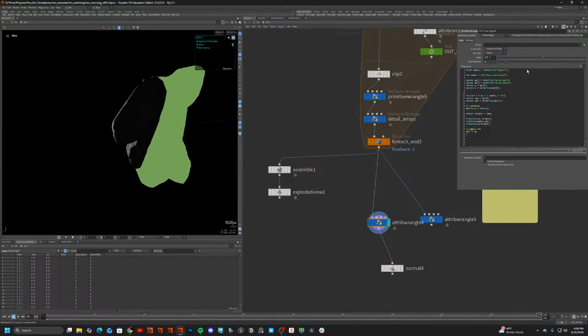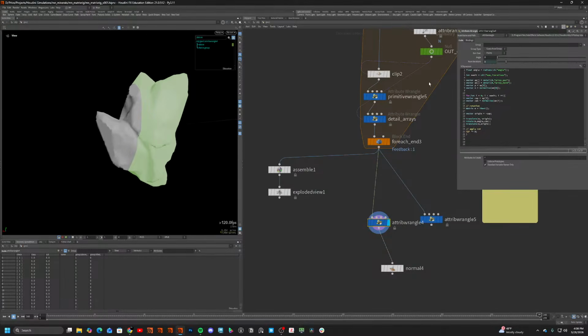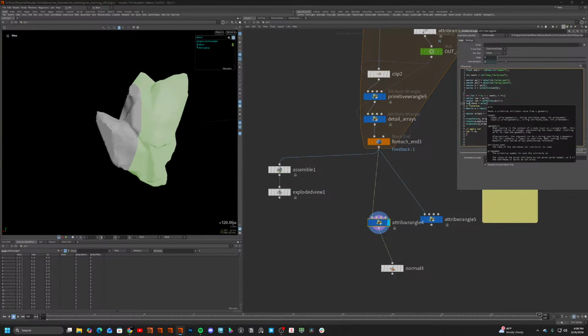Okay, nothing yet. Because I need to use my check. I'm not using my check yet, so int check is equal to primitive 0 and then check 0.